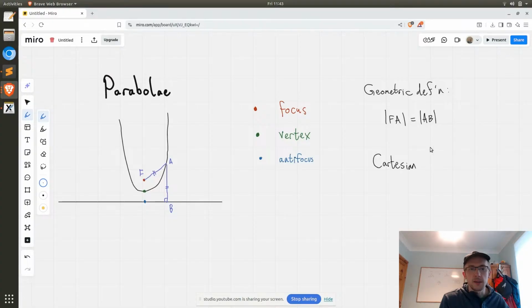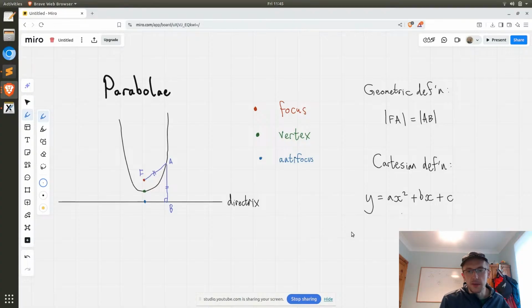And then another way that you can set it up on the xy plane is sort of like this. This is just making it so that the parabola sort of opens upwards into the characteristic U shape, but you can swap the y and the x to have it open up towards the right. And then, of course, you can introduce negative signs to make it open up downwards or towards the left. So, okay, what knowledge will I need here? Well, I'll need to know the coordinates of the focus and the vertex and the anti-focus. And I'll need to have an acceptable form for the directrix.